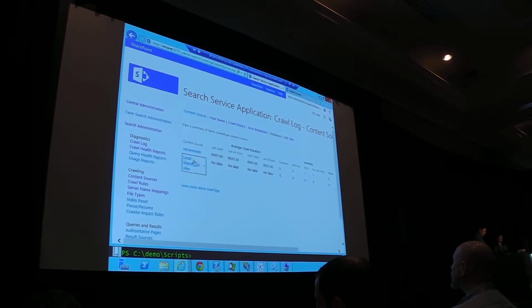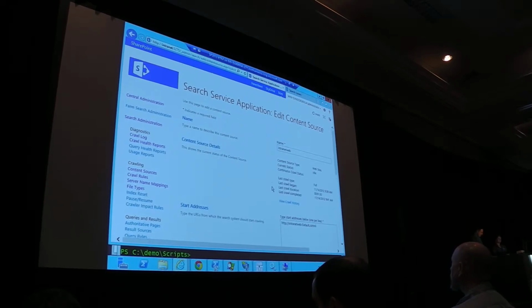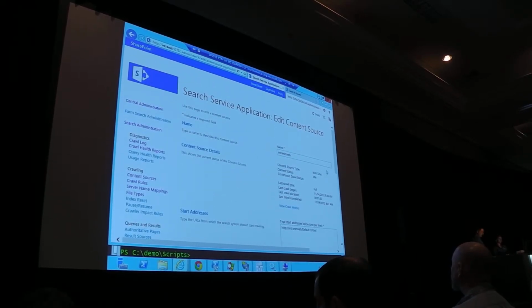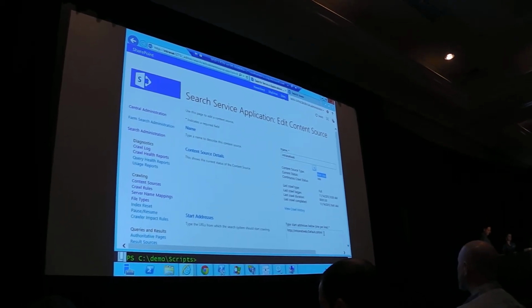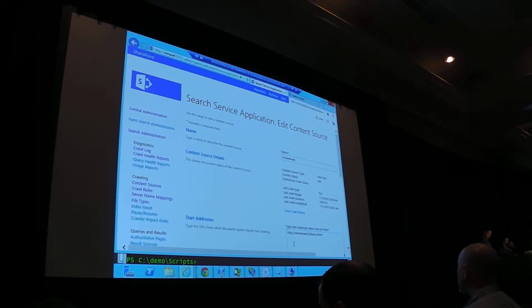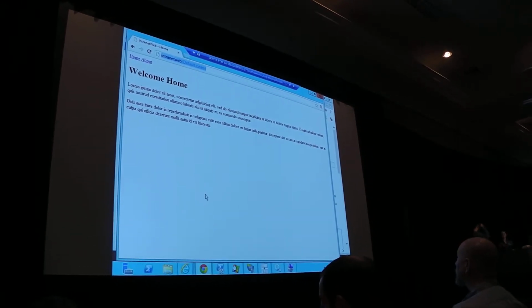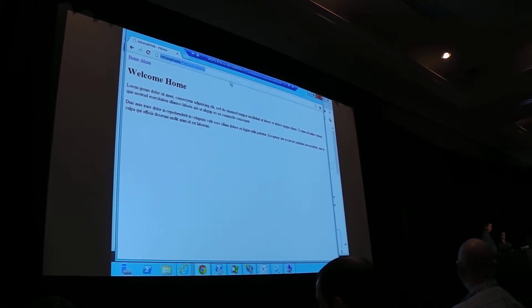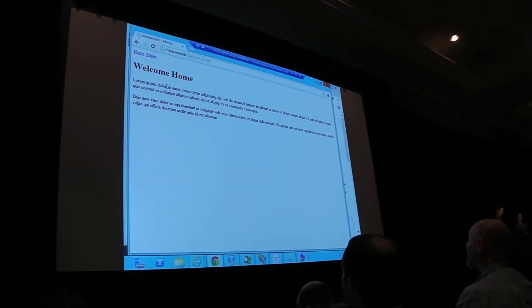And actually, let's go back to the content source here. As you can see, the content source is of type website. They gave me the start URL, this default CSS, default page. I actually have tried this out. I went over and used this competitor product here, because it doesn't natively support integrated authentication, so I wanted to test the theory that this was really anonymous access. And lo and behold, yep, I can actually access this site. This is good. So I should be able to crawl it. It's got some great content.